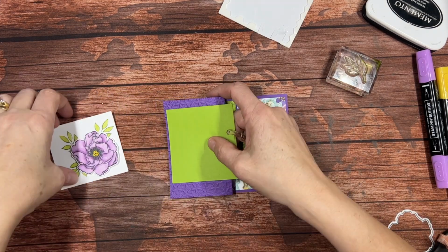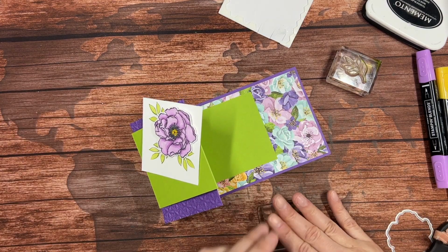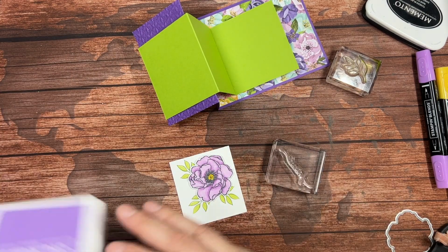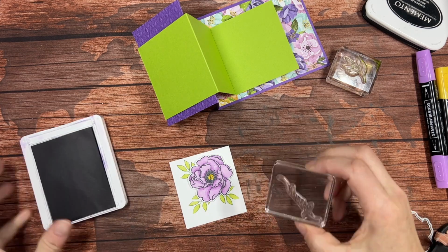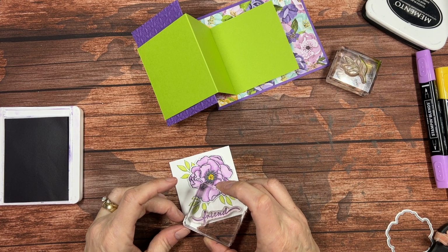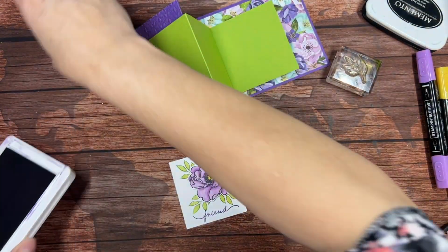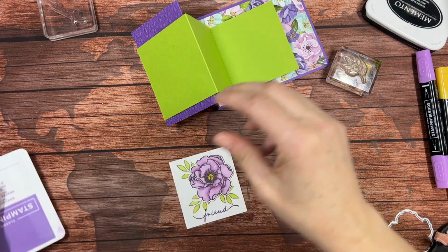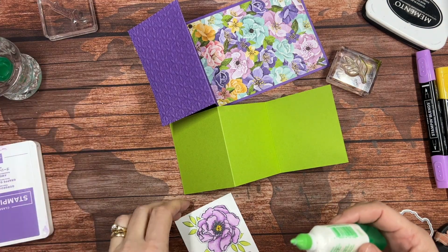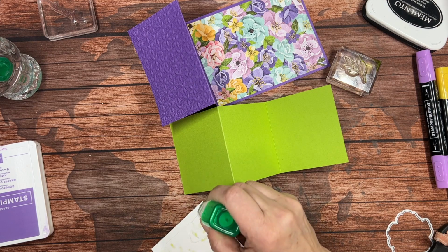What color should we go for with a friend? How about Gorgeous Grape to tie in that back color? There we go. So this one will get mounted on the front green panel.